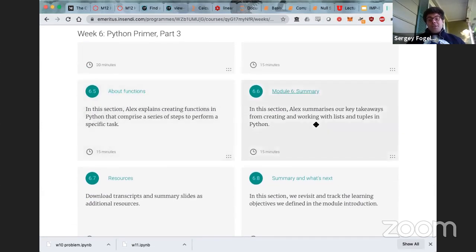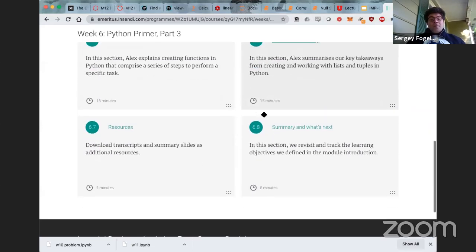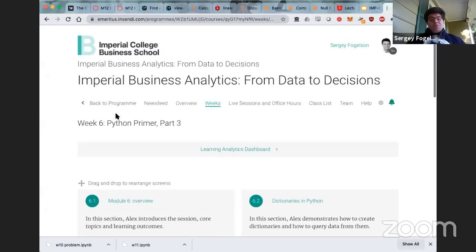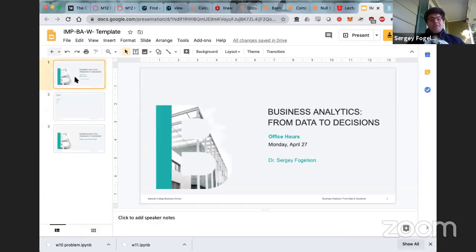Function creation, and that's it. So basically, the way to think about these next 2 weeks is you have more work with data structures this coming week, and then control flow and function creation next week.